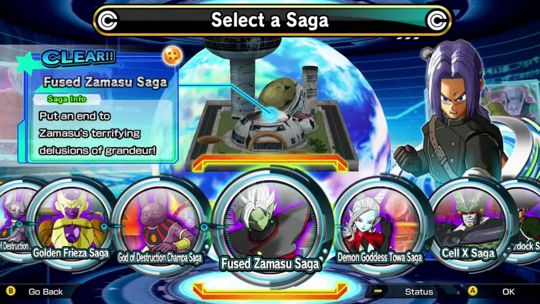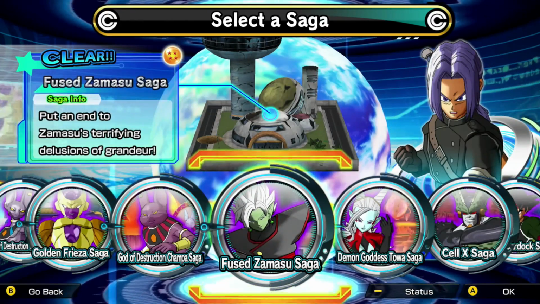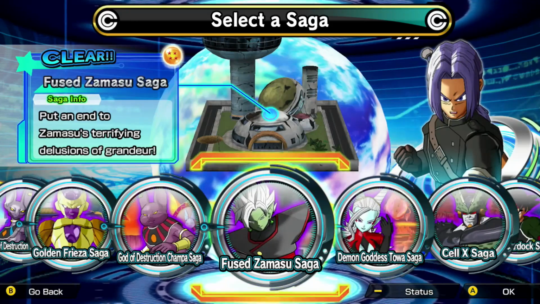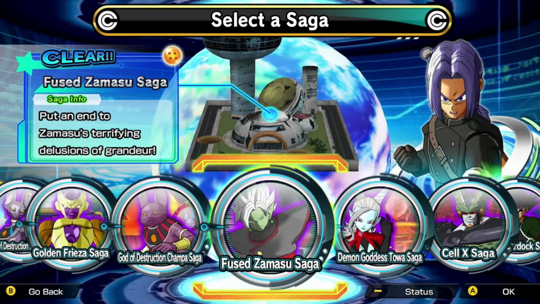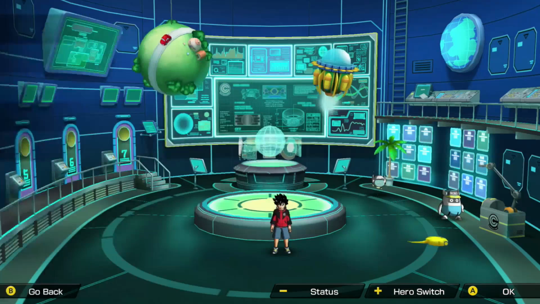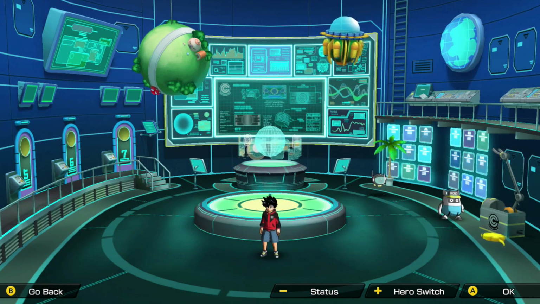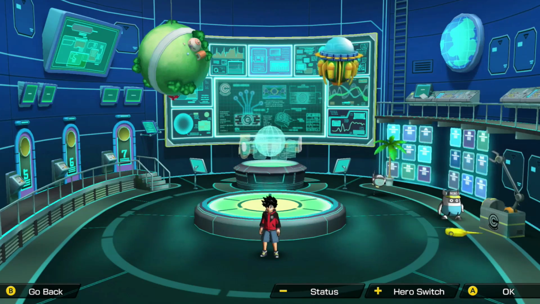That was a lot easier with this team and this setup than it was with the previous team I beat the stage with. It was very hard. But this is what happens when you find strategies. So thank you guys so much for watching, and remember, there's a lot of room in that team for you to change people. All you really need is Tarble, Berserk Goku, Grand Priest, and Golden Cooler. So there's only 4 cards that you need there.